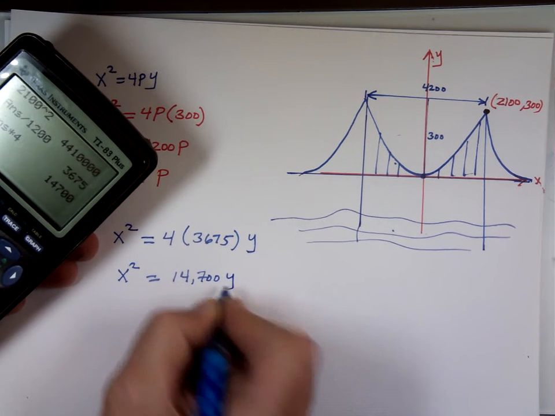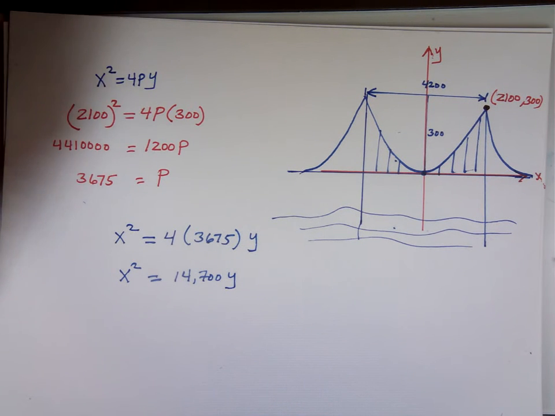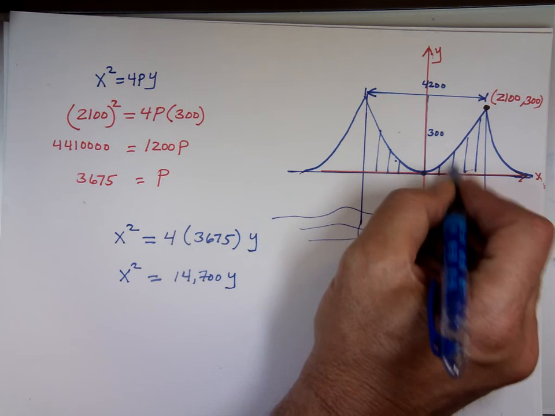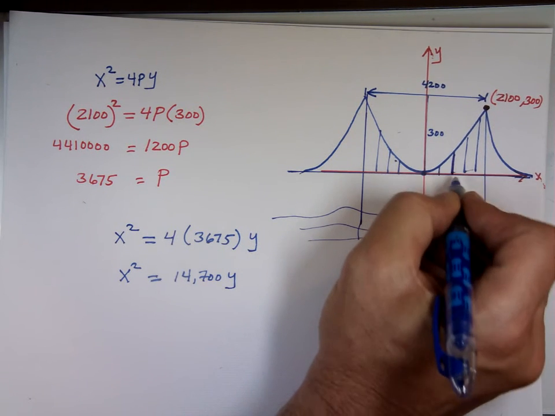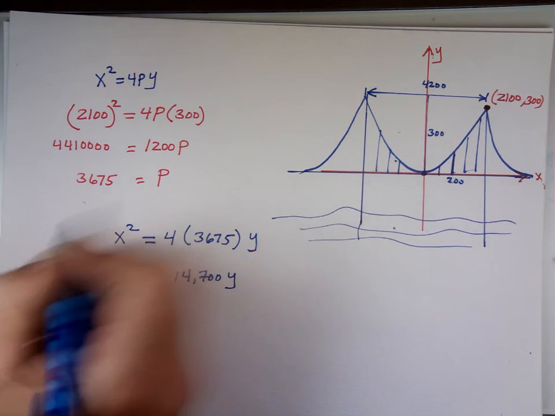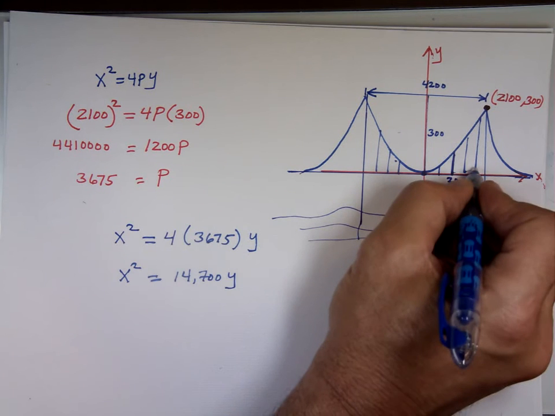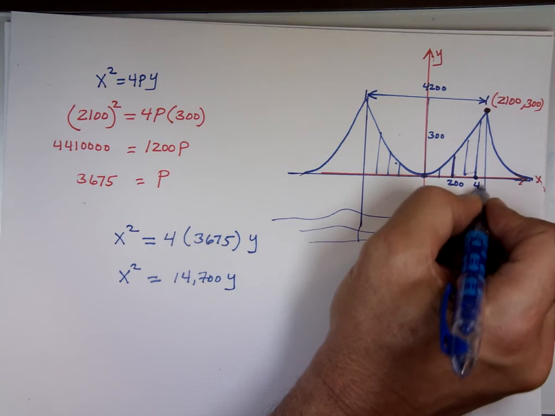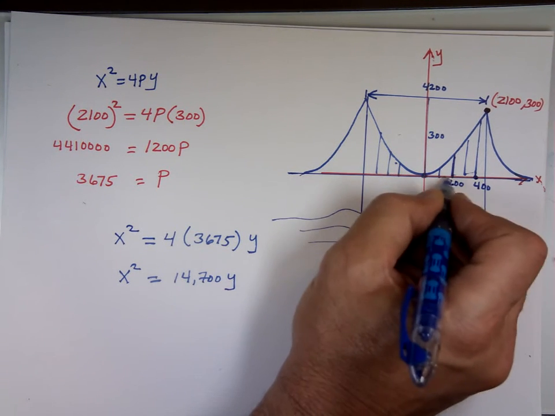What's the big deal about this? You might be saying, you know what? I'm going to put a beam here. This beam is going to be, I don't know, from here to here, let's say it's 200 feet. The next beam here is going to be how far? 400 feet from the center. Can you tell me how tall the beam should be?